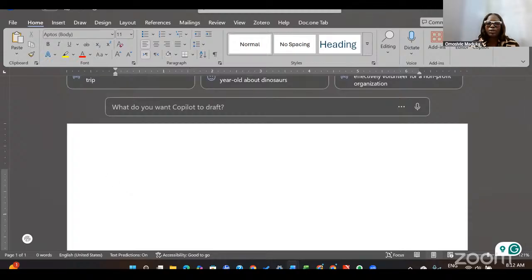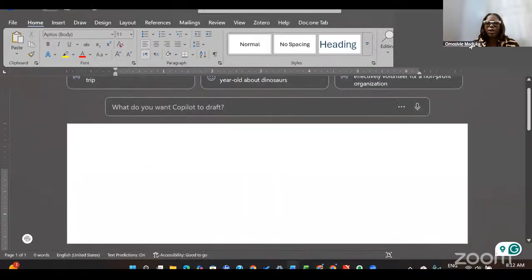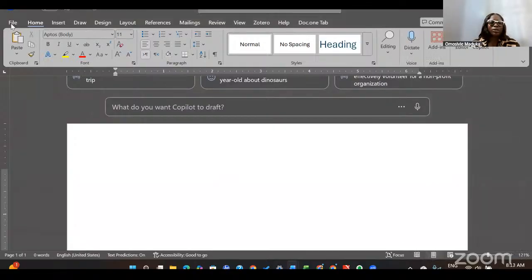All right, let me see. I hope my screen is visible to all and that you can see the tabs at the top. This is a Microsoft Word document. File, Home, Insert, Draw, Design, Layout, References, Mailing, Review, View, and so on and so forth.